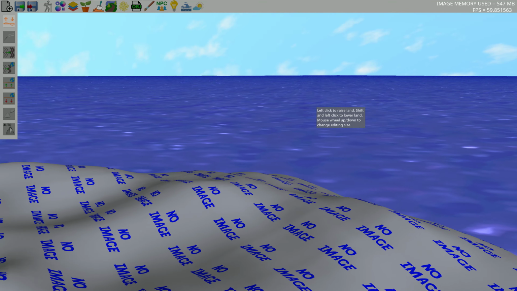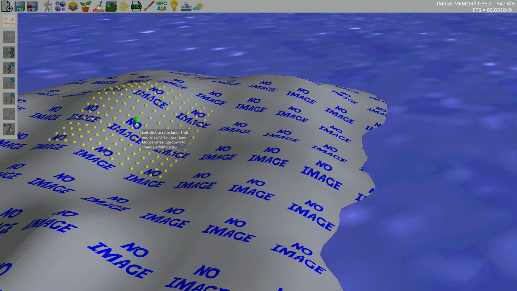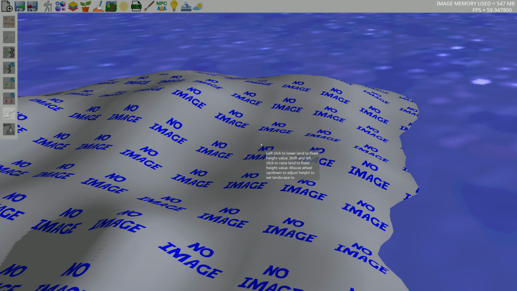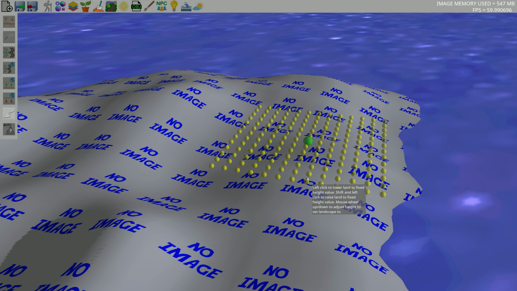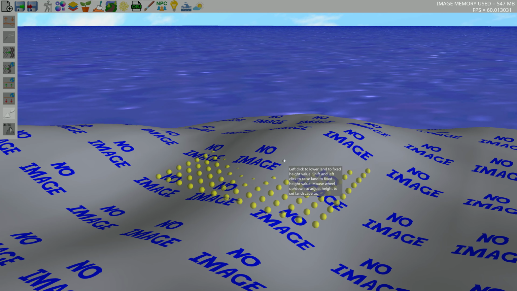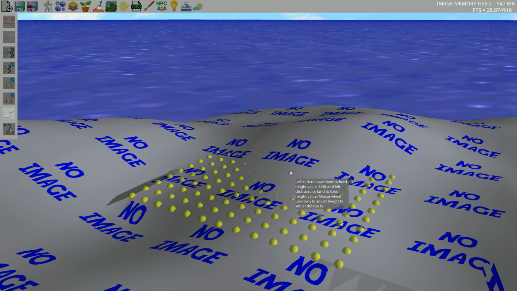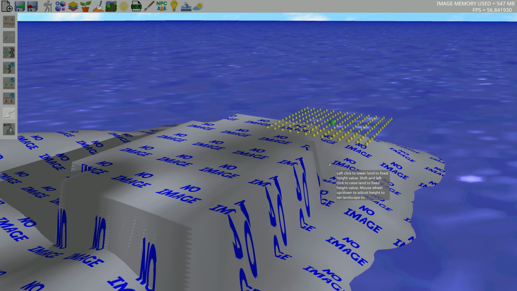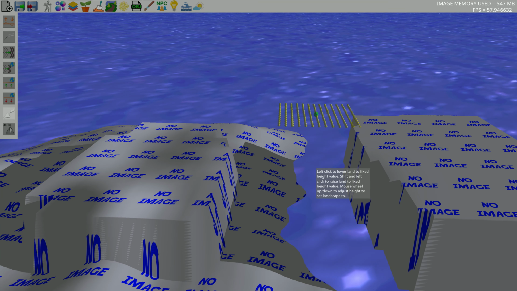Now this is obviously quite a time consuming way of doing things, although I have made it as quick as possible, but sometimes you might want to just create something a little bit faster. So in this case I'm going to go into the leveling tool. Now the leveling tool works a little bit differently. If I just scroll up my mouse wheel you can see that the playing field moves up and down. Okay, so if I left click, it will raise all the landscape to that level, so very quickly I can start to create large areas. Now this obviously works in water too, so I can start to create really large areas very quickly.